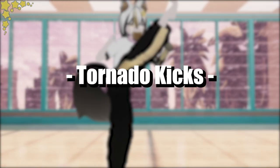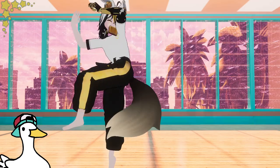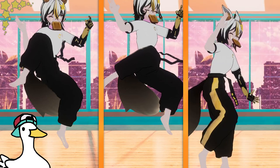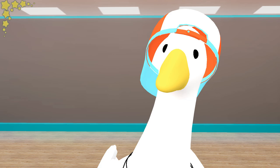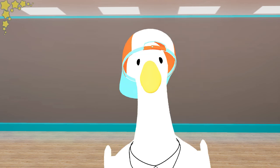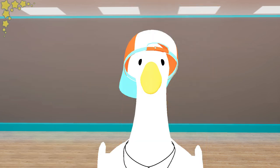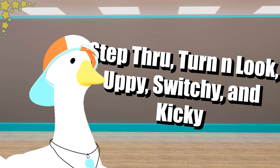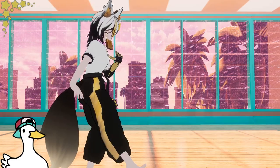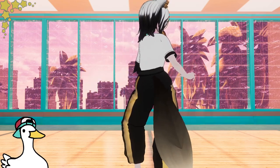Tornado kicks. There are three variations to the tornado kick: tornado front, tornado round, and tornado crescent. While it would be funny to watch you fumble a few times, tornado kicks are one of those where injury can happen very easily. So please take your time and do not rush this. There are 5 steps to a tornado kick: step through, turn look, uppy, switchy, and kicky.